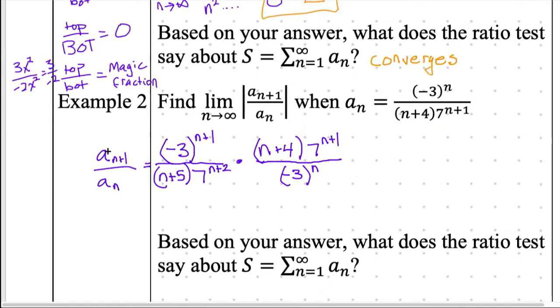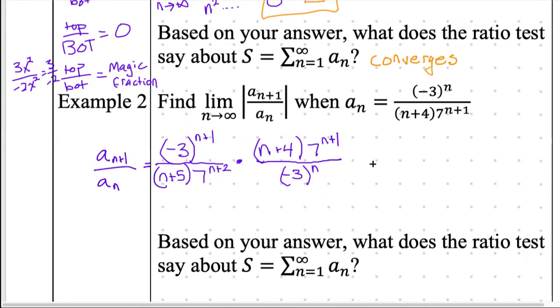Okay, and very similar to what we were doing yesterday. Oh, look, you see that in the numerator we have -3 to the power of n plus 1, and in the denominator we have -3 to the power of n. There's one more of these -3s in the numerator than the denominator. Or equivalently, I can subtract. I say n plus 1 minus n. I'm left with something. And again, I'm looking at that nonverbal feedback to see when people want to participate.